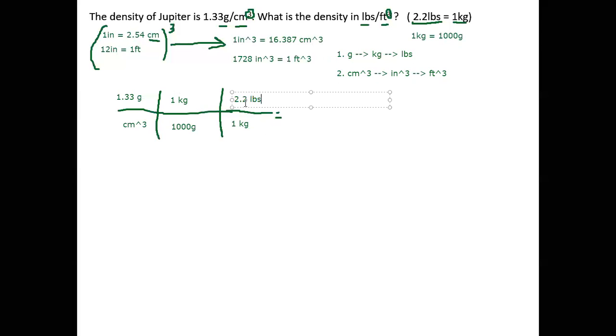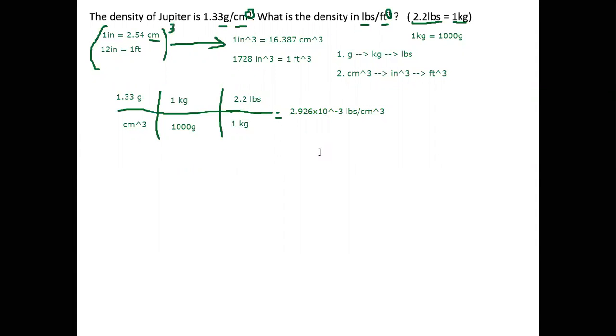Now, when you do this multiplication, again, keep quite a few significant figures. I'd keep maybe 4 or 5. That way, we're only going to round at the end. So now you multiply what's on top, you divide by what's on the bottom. And so here we get, this is all the digits that the calculator gave me on this one. And here the units are pounds per centimeter cubed.